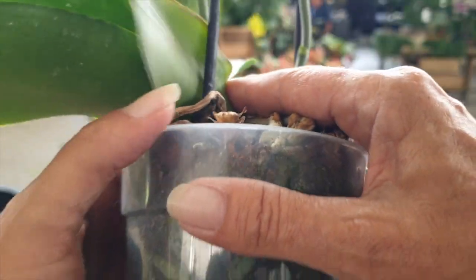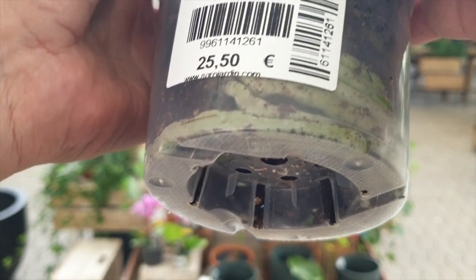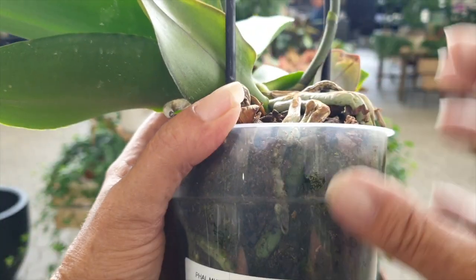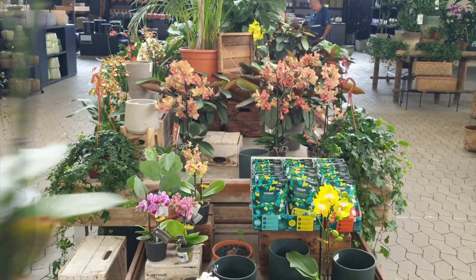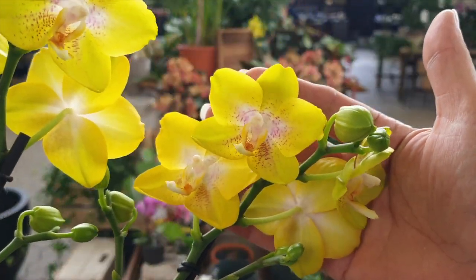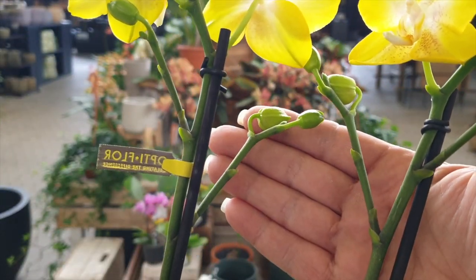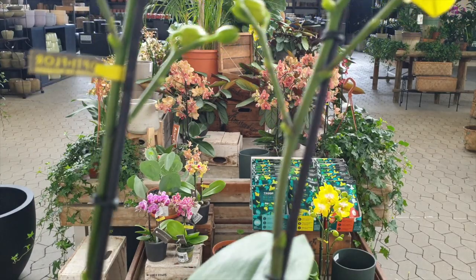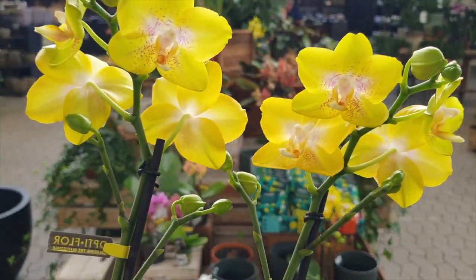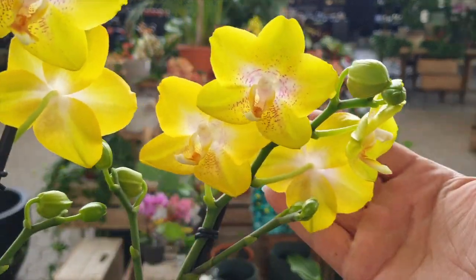Let's hold the media in. Give her a bit of a tilt. She's beautiful. Before I show you the blooms, let me have a sniff. No sniffs, just a waxy fragrance. But we've got two spikes. She likes to branch. Now, of course, in my conditions, with my circumstances, I'm not expecting to get a blooming like this next time around, but blooms nonetheless.